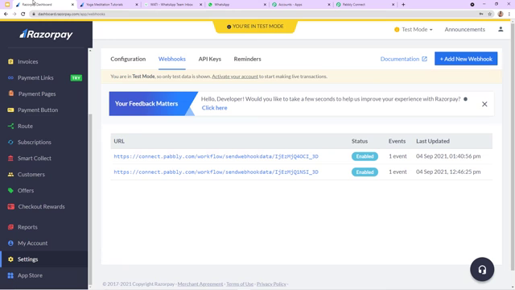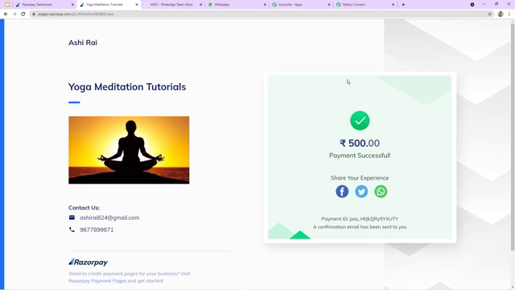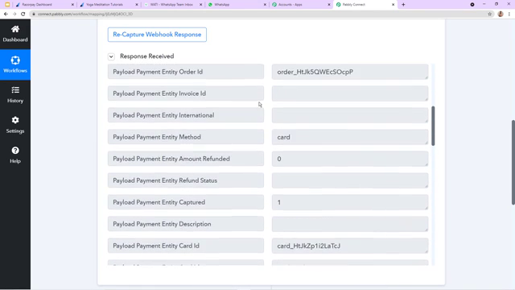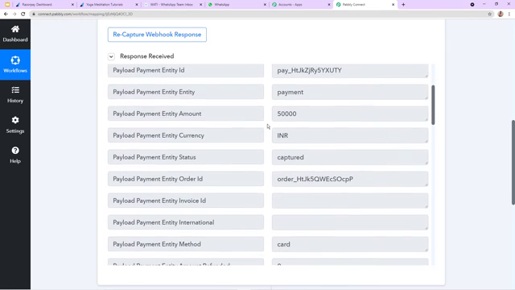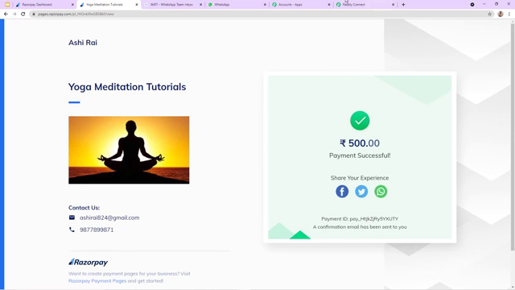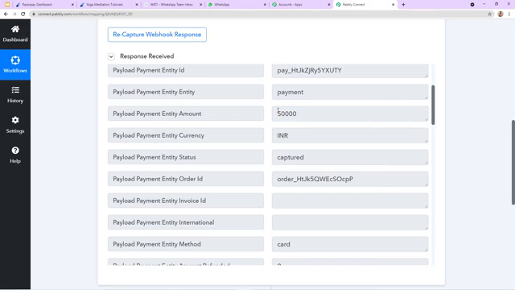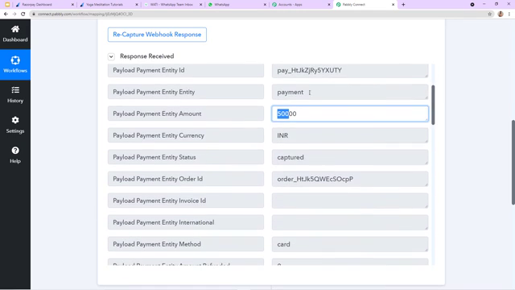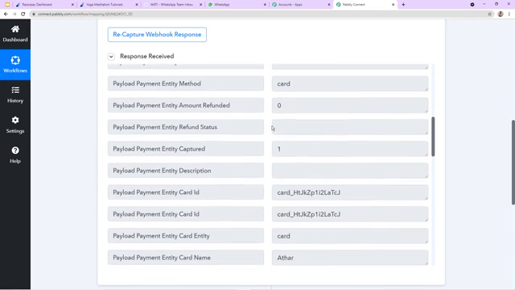You can see the payment was of ₹500. Let's see what data is captured here. As you can see, the data is captured in international format, which is why two extra zeros are showing here. It's just that the decimal is not captured, so you do not need to get confused. The amount is going to remain the same, which is 500 Indian rupees.